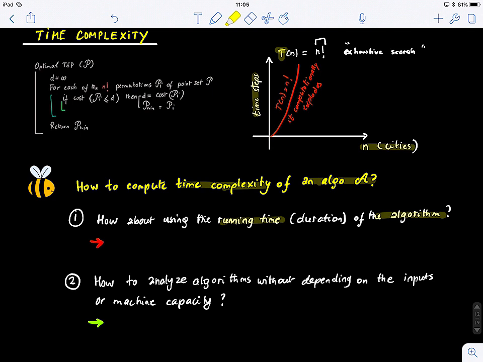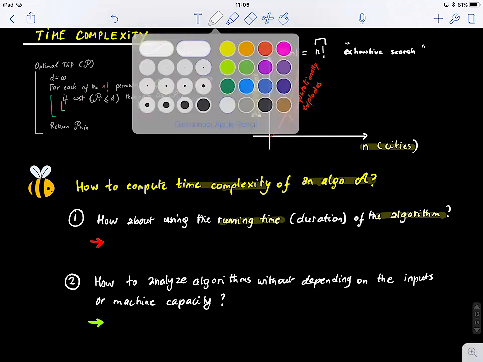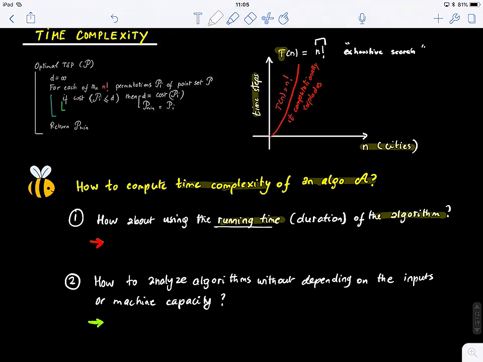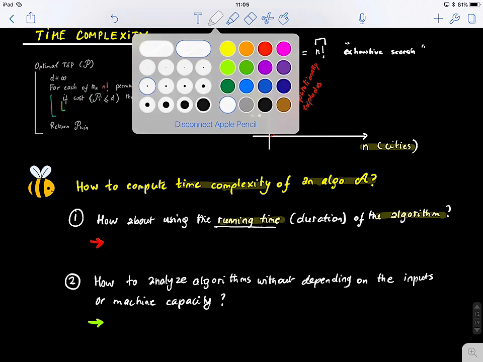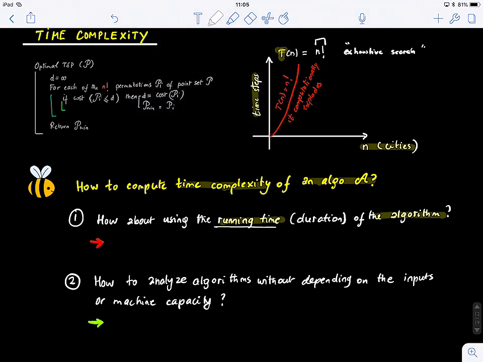If let's say all of you right here have different computers, and you're going to run the same algorithm, do you think that all of you will get exactly the same time in terms of, I don't know, milliseconds or seconds? No. Why is that? What do you think? Because it depends on the machine, right? It depends on the machine you are using. And also it depends on, yes?